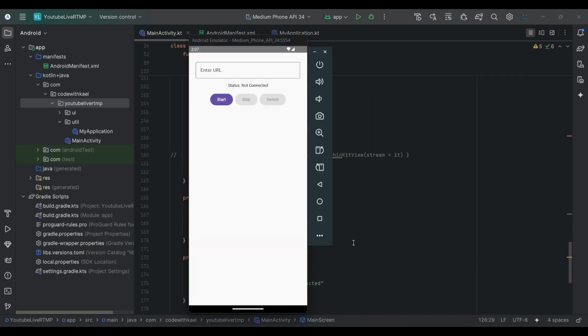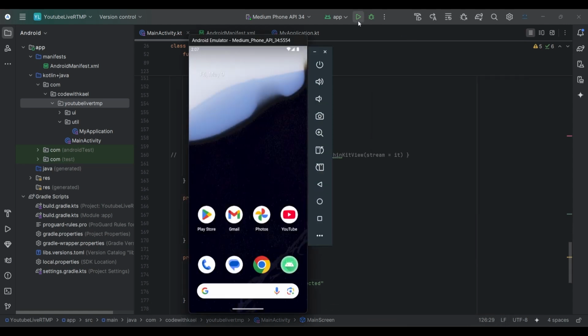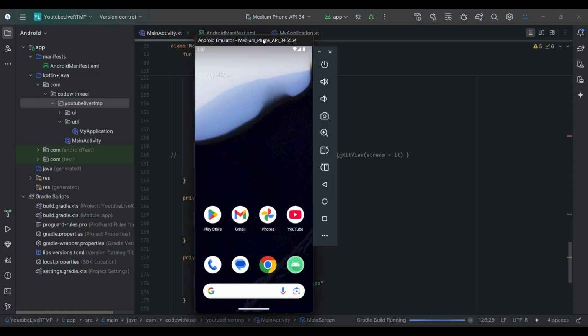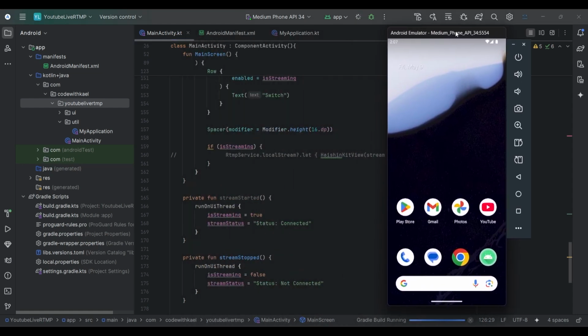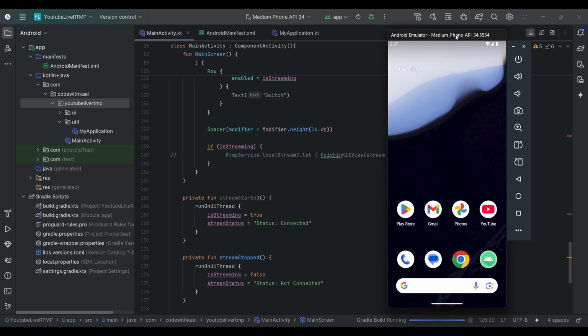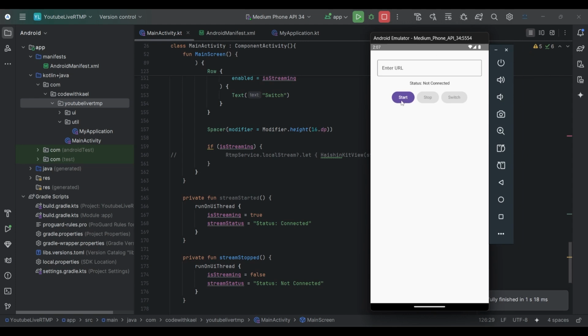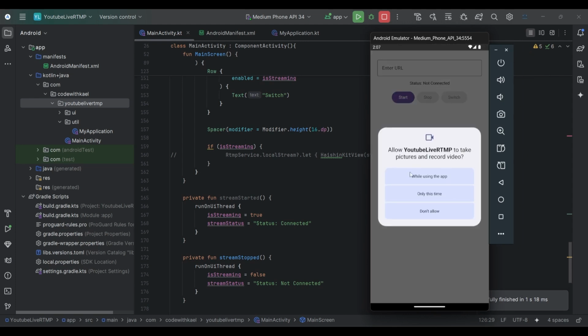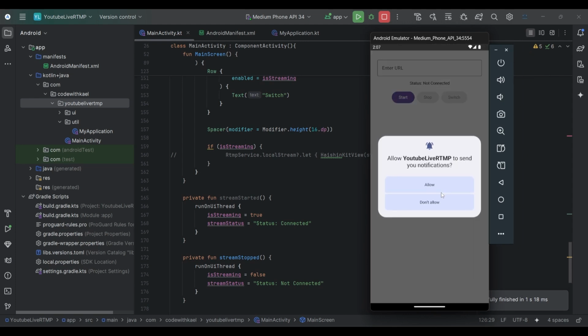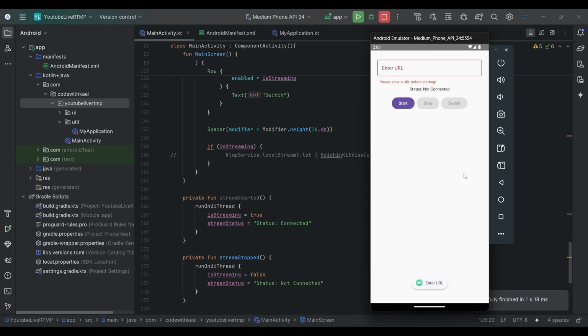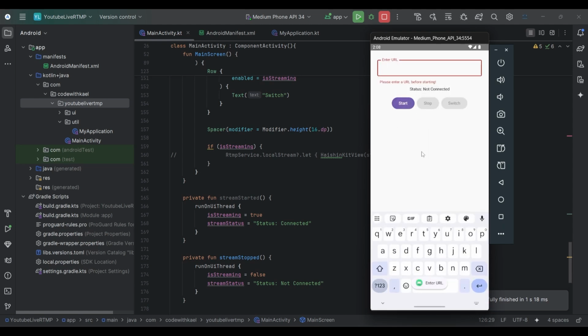Now, since this one is from my previous project, let's run our new project and see if the UI is set up successfully. Then we can move on to the RTMP client part and start the streaming process. So if I press start, I should be able to see the permissions that we are going to need, the video, audio, and of course the notification. Now we are good to go. Let's move to the next video and start creating our RTMP clients, of course.